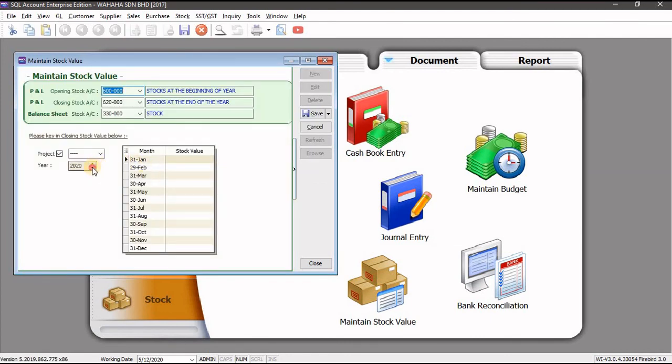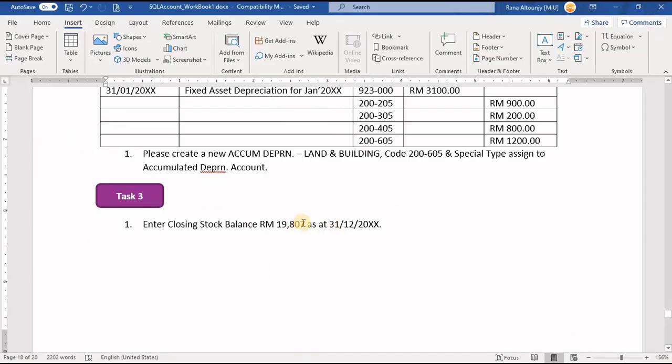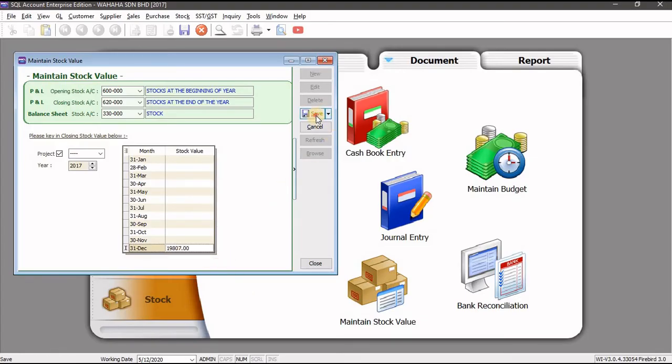We choose the year 2017. Then we key in the amount here in 31st of December 2017. And we just click save. So like this, we already maintain the stock balance, and like this, we finish our lesson.